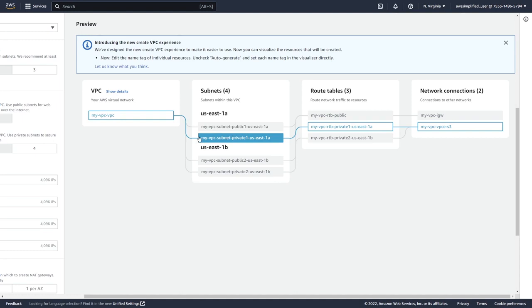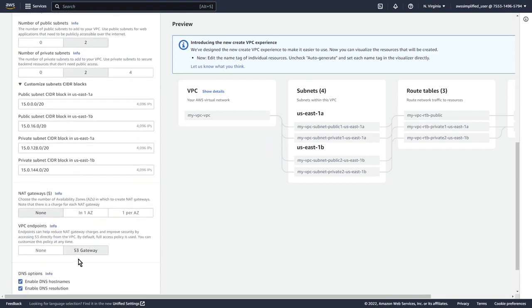So there's a private subnet right here and a private subnet right here. And they both follow a similar path, except that they have different route tables. So these route tables are going to be assigned individually to each of these private subnets and only allow intra-network traffic, which we'll poke around with a little bit more later on. And then they also have access to a VPC endpoint for S3. And that's defined a little bit further down here.